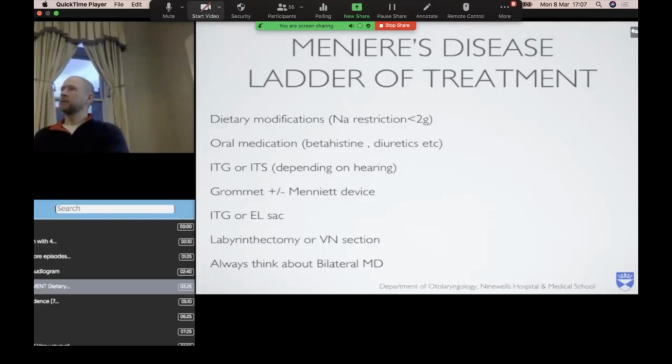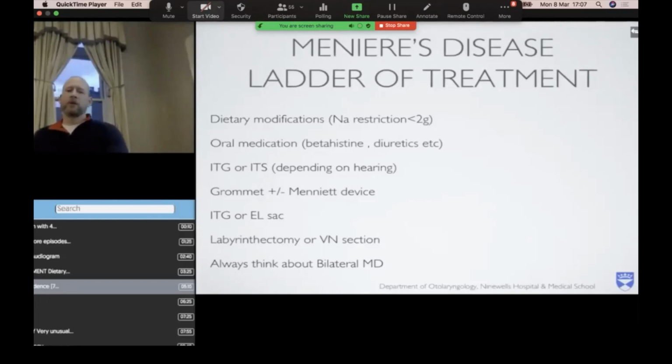Any of you come across or heard of or used or seen someone use a Meniere's device? Positive pressure is the other thing that people call that. It can work. We've got 2 people in TASER with it. The evidence is pretty average again, but I'll show you that in a slide in a minute. Next layer, a little bit more intervention again: intratympanic gentamicin or endolymphatic sac decompression. And then at the top, if you like, labyrinthectomy or vestibular nerve section. So that's your basic ladder of treatment.